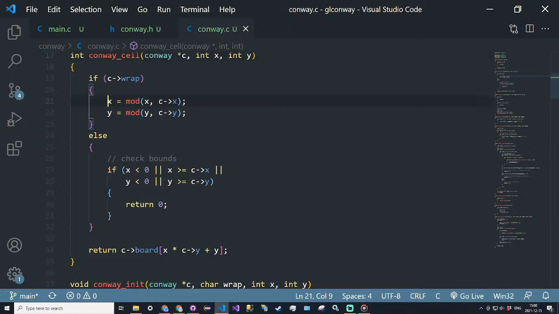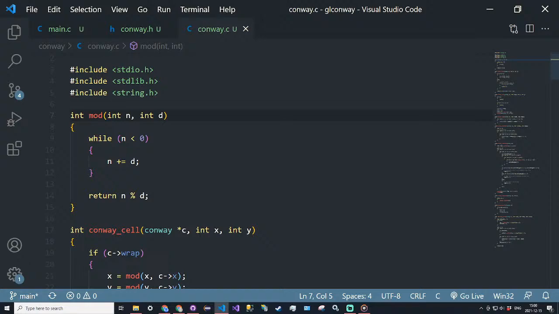Conway cell takes the modulo. Is it modulo that's not working properly? While n is less than 0. No, that's right.